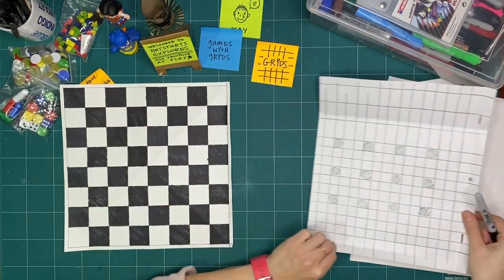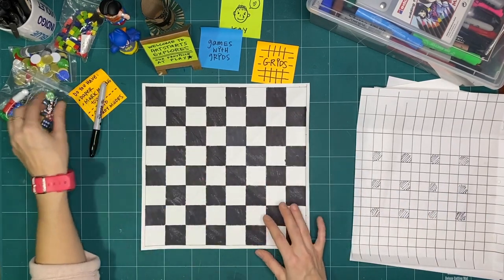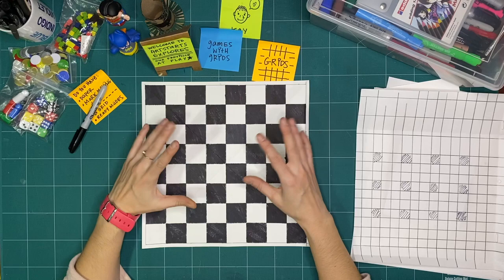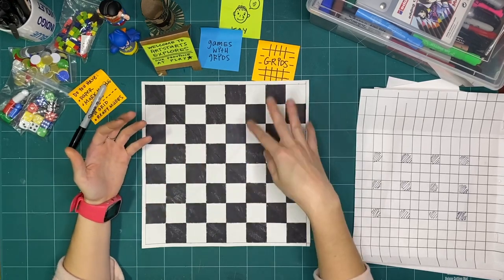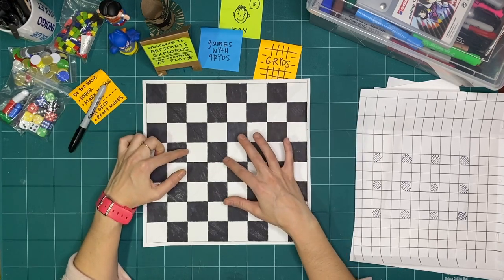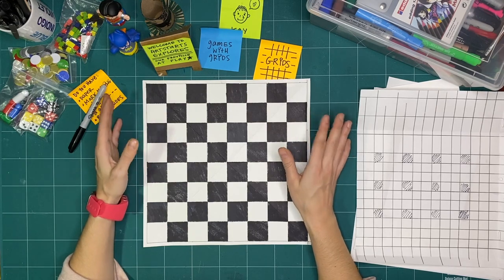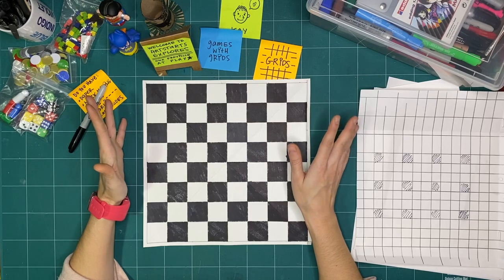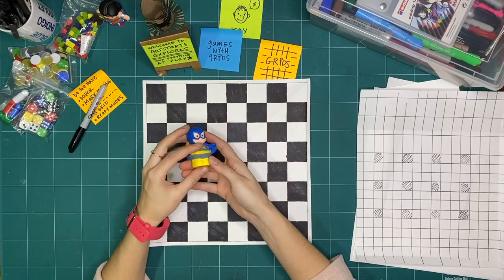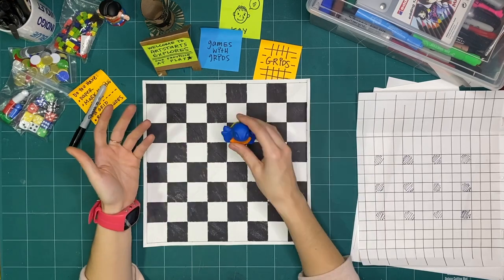Well, I'm going to put this grid to the side and I'm going to put my chessboard back in the middle again. And for this one, now what I'm going to do is go, okay, well, I know a couple of games. I've said chess and I've said checkers that use this checkerboard, this grid with colored in squares to make games. But I'm going to come up with a whole new game using my chess or checkerboard here. So I'm not going to pull out chess pieces, and I'm not going to pull out checker pieces. I'm going to use my own pieces. So remember before I said, do you have any ready-made? So I've got this little toy here, and I'm going to put my toy on the board. I'm going to put it basically in the middle, right there.